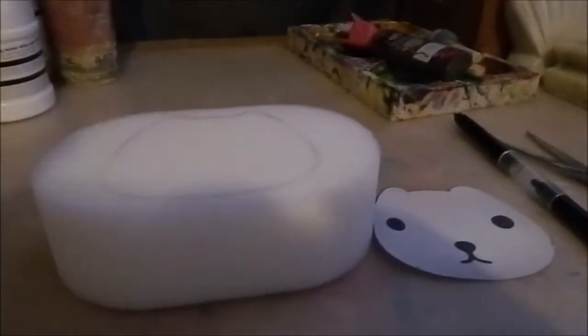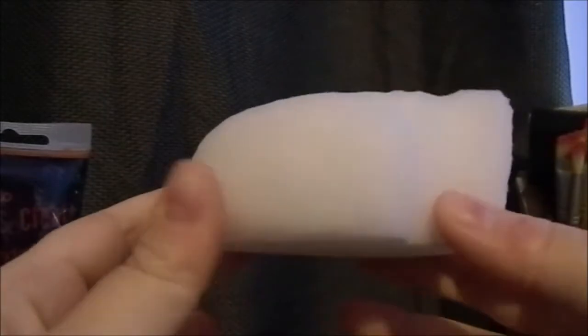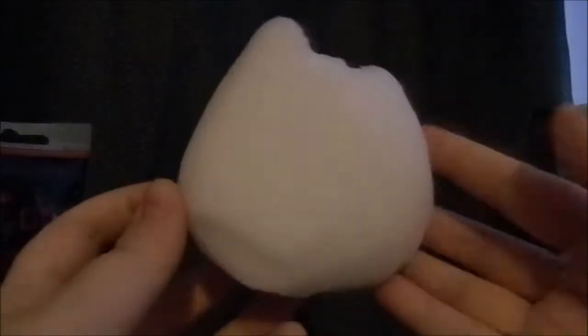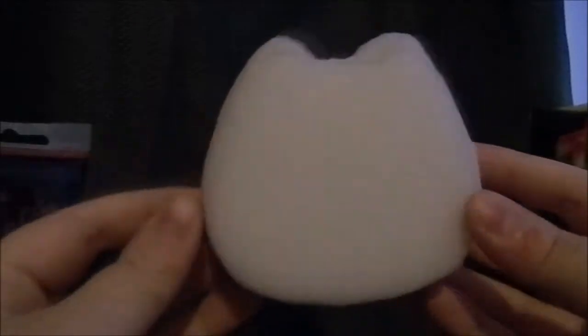And then once you've done that, you want to start cutting it out. So here is what the shape looks like so far. And as you can see, I've already started smoothing off some of it. So what you want to do is obviously cut around the shape with your scissors, and then you just want to keep trimming it until it looks kind of the same on both sides.